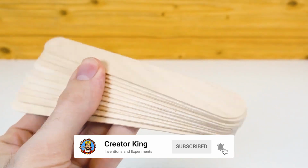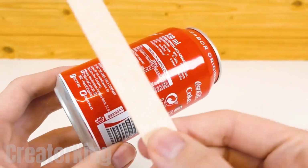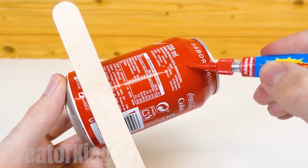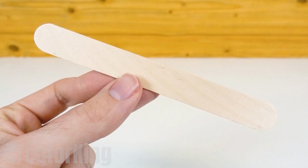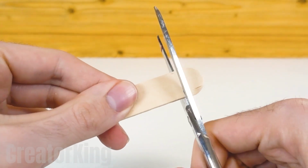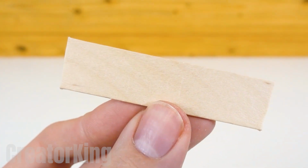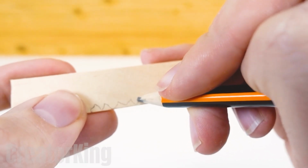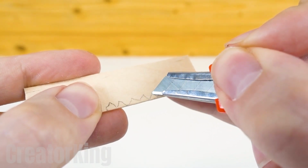Admire their wooden perfection. Glue 2 popsicle sticks horizontally on the back of the can, which will hold it in place. Next, cut another piece of stick with scissors. On that piece of wood, we'll draw a row of sharp pointed teeth, like those of the fearsome great white sharks. Then cut them out.